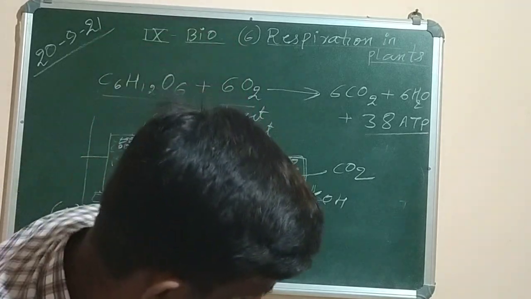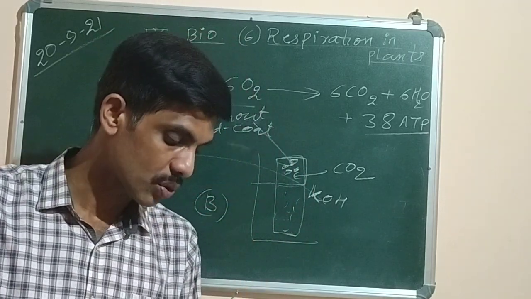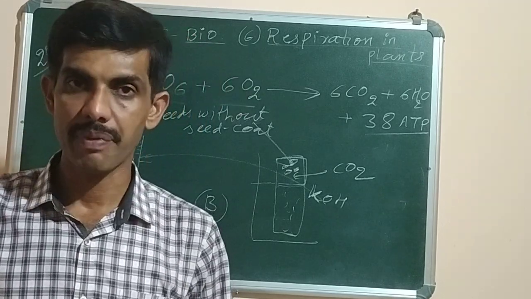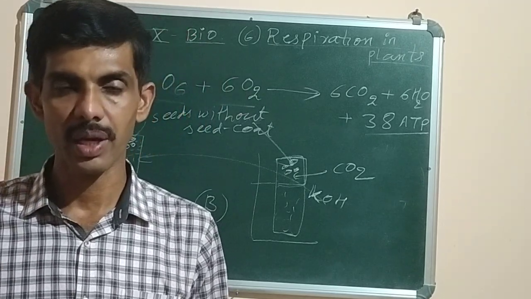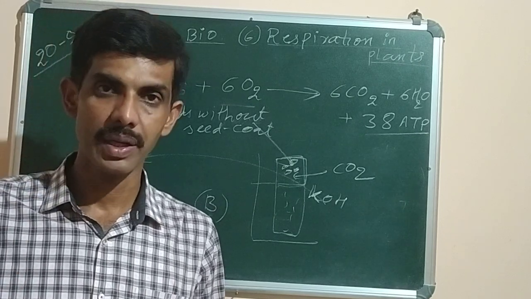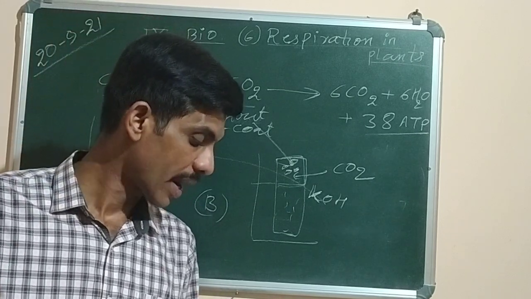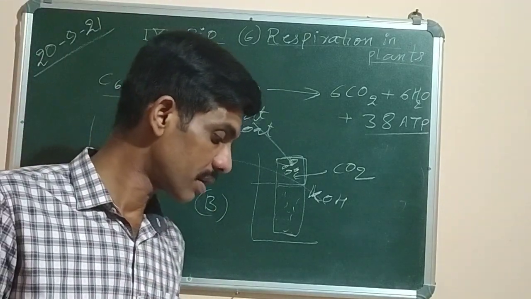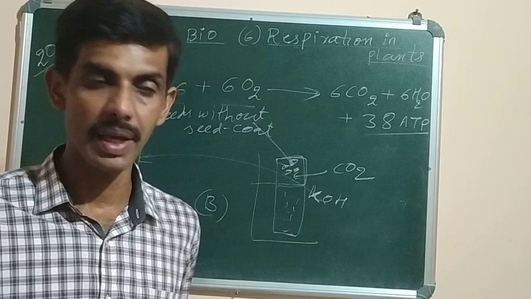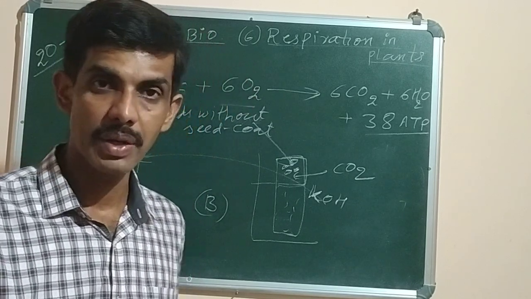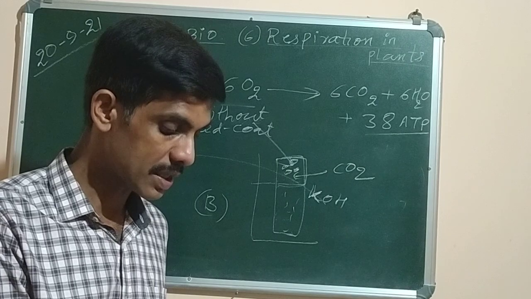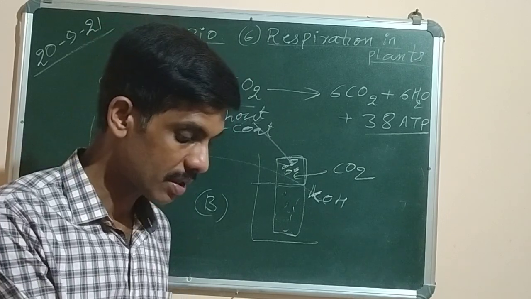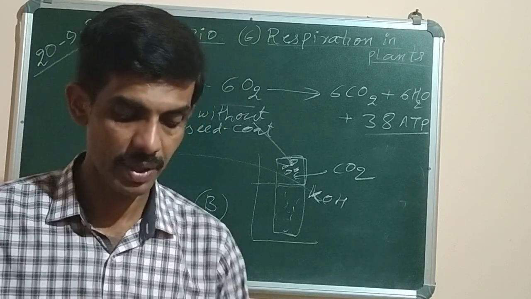Okay, and next we have the section exercises. You can try and complete those section exercises as homework. Next we have to continue with the next topic, factors affecting respiration. In the next class we can continue with that. Meanwhile the homework will be to write both the tabular differences in your copy and learn it, and all the different types of experiments which are there. Just go through the experiments, read it, try to understand. If any doubt you can ask me when we conduct the next interactive class. So in the next class we'll do the interactive class. Be ready for that. Okay, thank you.